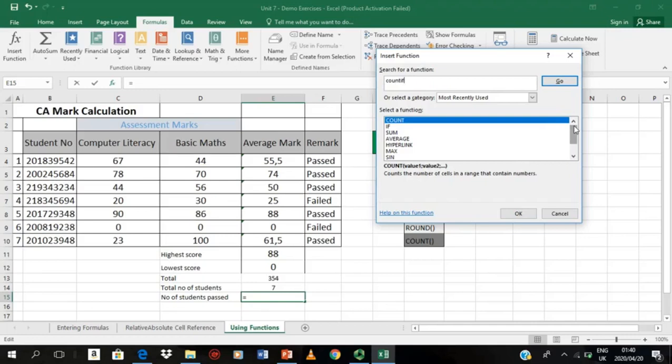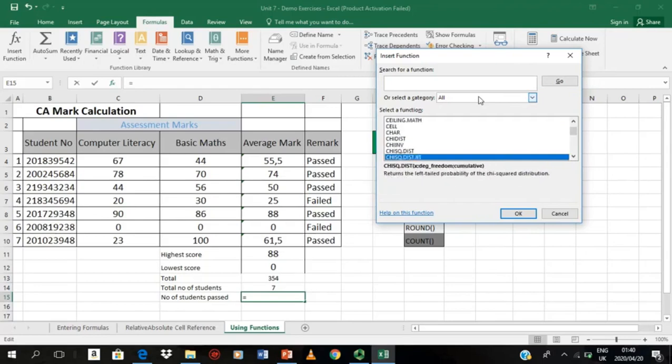No COUNTIF. How come? Okay, let's check from all of them.